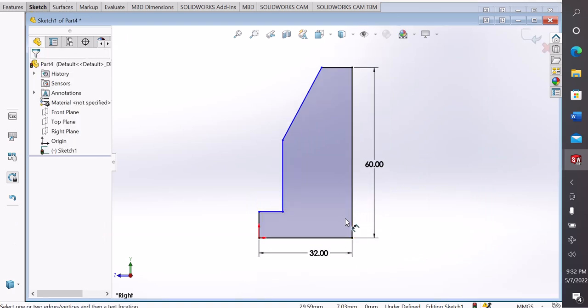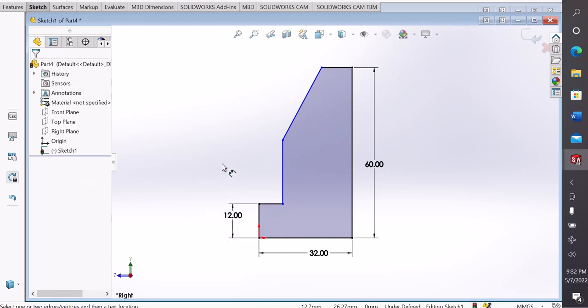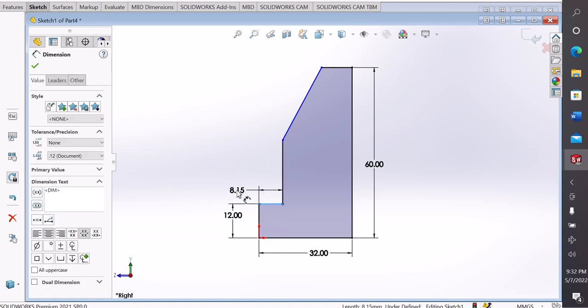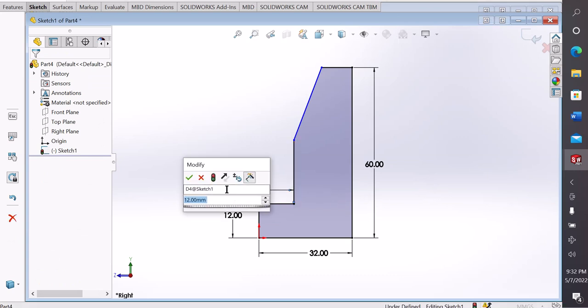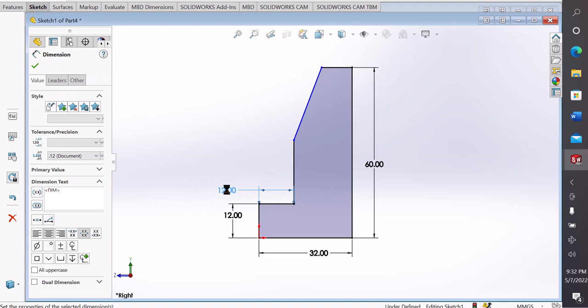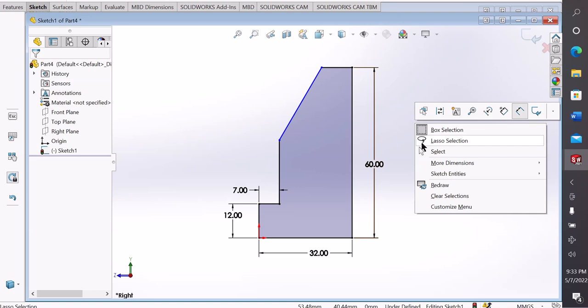Okay, here is 12 millimeters. Also this 12 millimeter. Sorry, here is 7 millimeter. Okay, and the last is here angle.